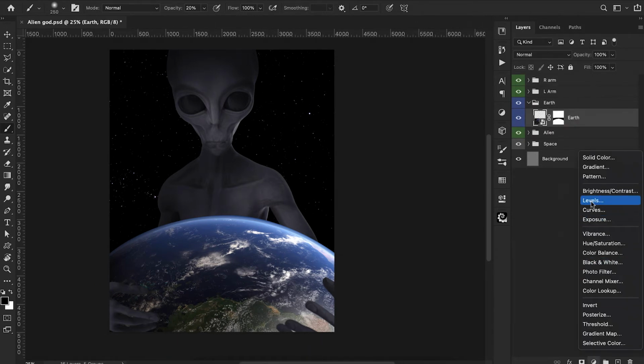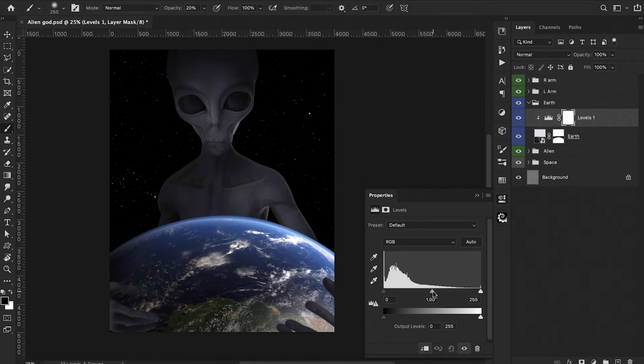Okay, let's push forward and start working a little bit on this earth. We're going to use levels to incorporate a little more contrast and try to make this pop just a little bit more.